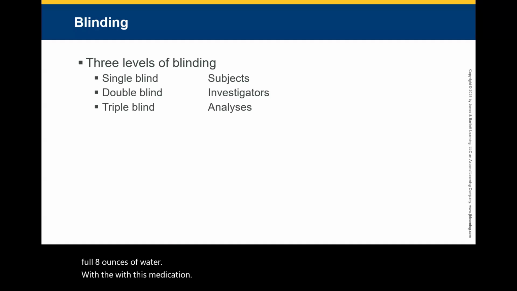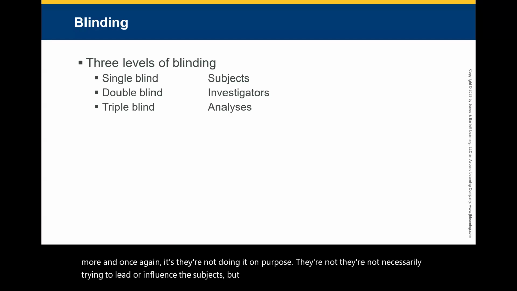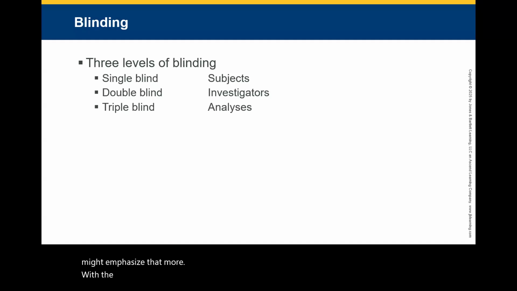It's very important that you get that full 8 ounces. So they might emphasize things a little bit more. And once again, they're not doing it on purpose. They're not necessarily trying to lead or influence the subjects. But if they know which is which, and they know that this new medication has to be taken with exactly 8 ounces of water, they might emphasize that more with the group that they know is getting the medication versus the ones that are just getting the sugar pill.